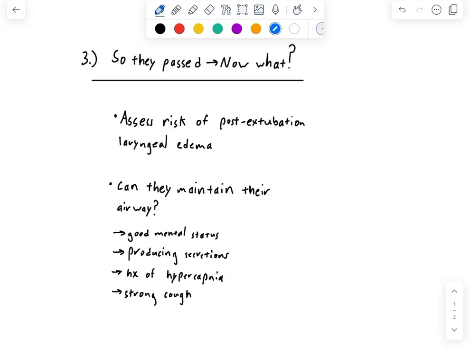All right, so say your patient, they were ready for an SBT, they met those criteria we previously discussed, so now they've passed their SBT, now what do you do? One of the first things you want to do is assess the risk of post-extubation laryngeal edema. And you do this with something called a cuff leak test. Now, I won't get into the weeds on this specifically. I'll make another video explaining the cuff leak test. But essentially, for a cuff leak test, you're going to deflate the balloon in the ET tube and see if air is passing around. Because if you deflate the balloon on the endotracheal tube and air is not passing around the ET tube, that's a sign that the airway is swelling or edematous and it's compressing on the ET tube.